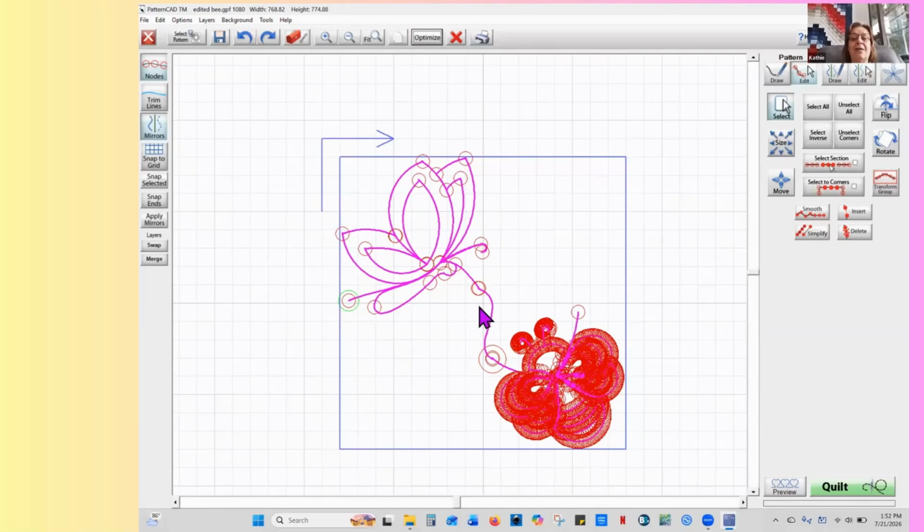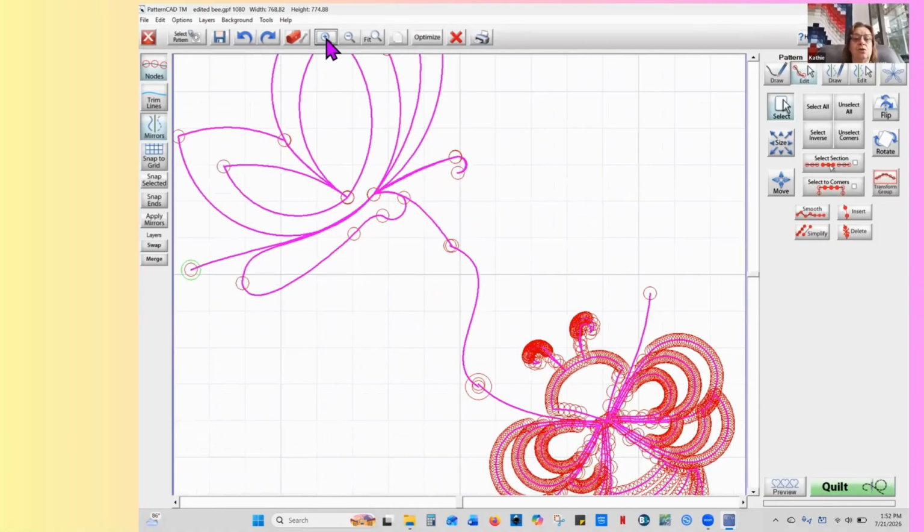So how I can get these two lines to join together is by that snap feature that we've talked about. So let me zoom in a little bit so you can see. Those two circles, those endpoints, are not on top of each other. So I'm going to left click and drag. They're both selected, and I'm going to say snap selected. So now you can see it's only one line segment. That's awesome. So let me go to unselect to make sure there's nothing selected I can't see.